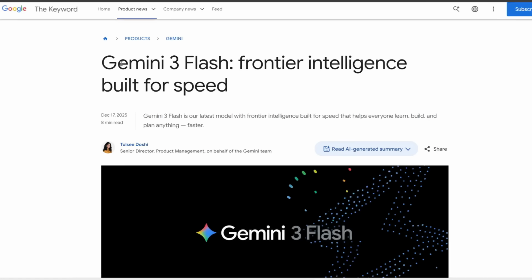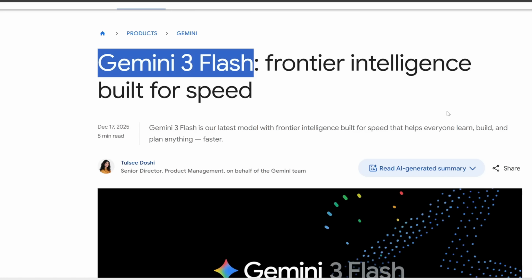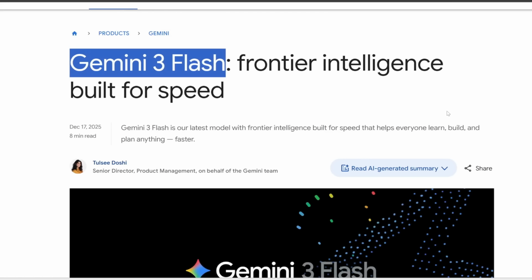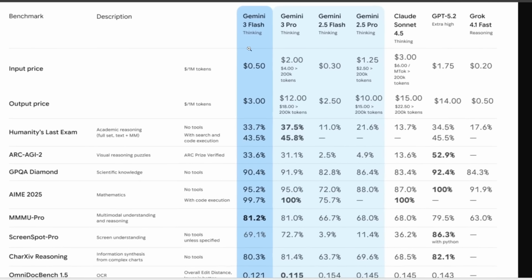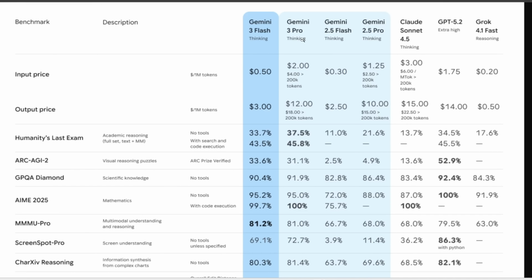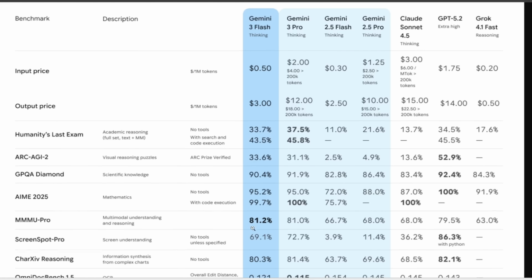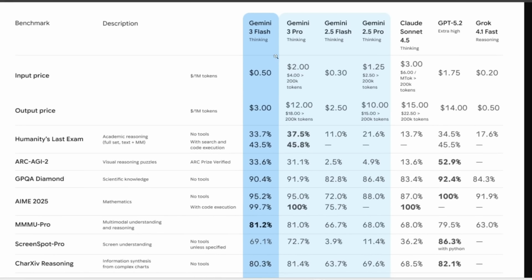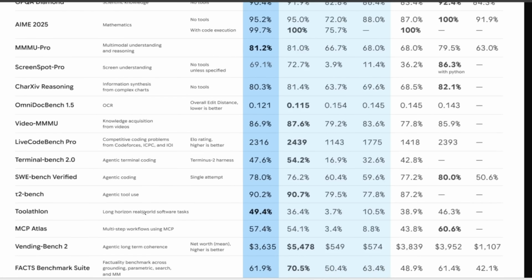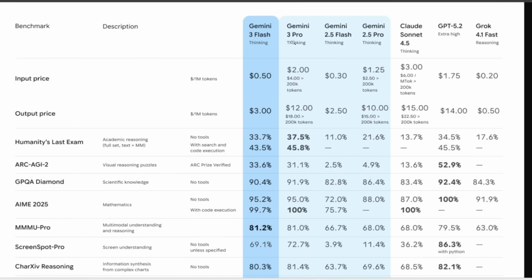Also this week, Google releases Gemini 3 Flash, and this is actually the best model you can use right now in terms of efficiency. So here are some benchmark scores for your reference. You can see that Gemini 3 Flash is like 4 times cheaper than Gemini 3 Pro, and it's only slightly less performant. But for some of these benchmarks, it's still better than Claude 4.5 or GPT 5.2. And like Gemini 3 Pro, the Flash version also excels at understanding and processing images, video and audio. This is multimodal, and it's also great at agentic coding. So for SweBench Verified, it got a whopping 78%, even higher than Gemini 3 Pro apparently.